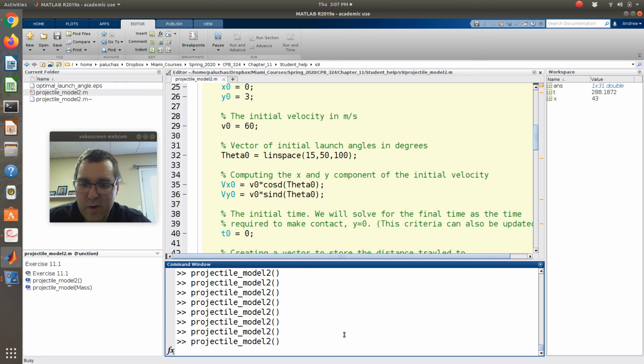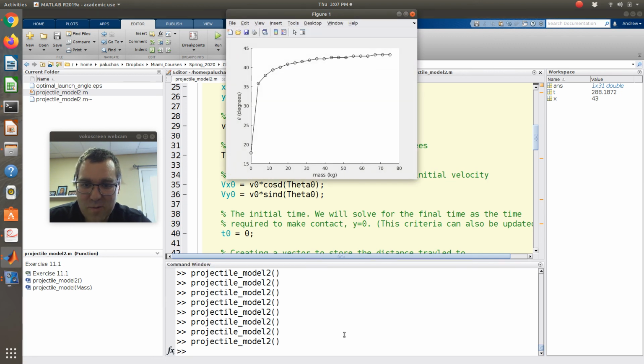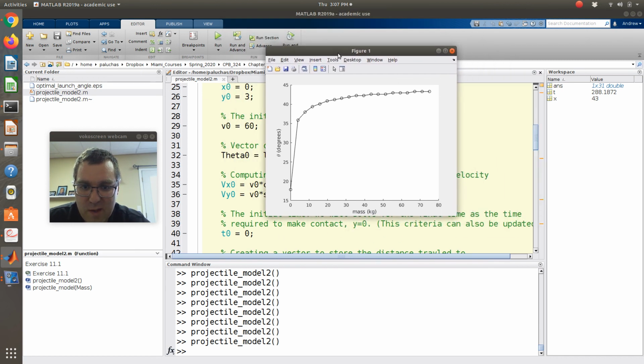In theory, if you really wanted a good answer, we would use some of MATLAB's optimizers, but this is a perfectly good solution. It's just a matter of CPU time, I suppose. Cool. So what did I set that lower bound to? I had the lower bound at 15, and it looks like it jumps down to a value of about 17.8. Cool. All right.